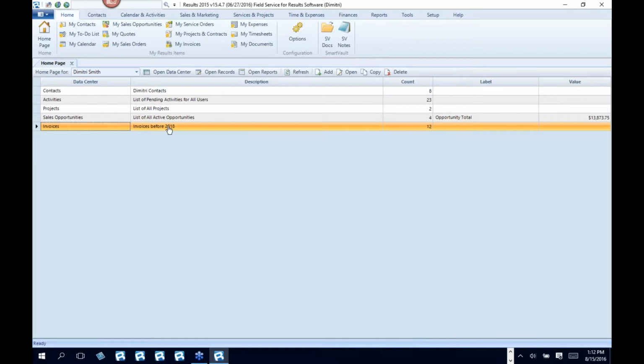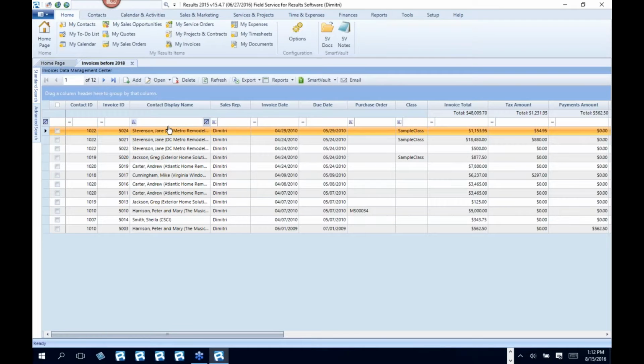Remember what I showed you before. Dimitri is a restricted user. That means when Dimitri is working within the system, the only records and the only things that he can work on are the actual records that belong to Dimitri. Everything else is invisible to his eyes. And that's the power of what we call the restricted user.